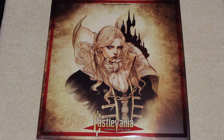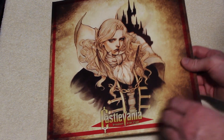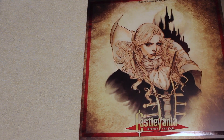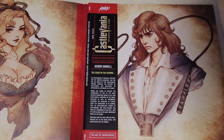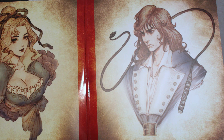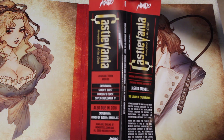There's Alucard on the front, looking more baby-faced than usual. I guess sleeping in a coffin for 300 years is good for the complexion. And on the back, we have Big Daddy Dracula himself, looking out from the inverted castle as dour as usual. On the inside, there's more bust portraits of Maria and Richter, and even Vampire Killer makes an appearance, though it just seems to be floating around Richter's head for some reason. I've also put the Obie strip in here that was originally on the outside of the cover.